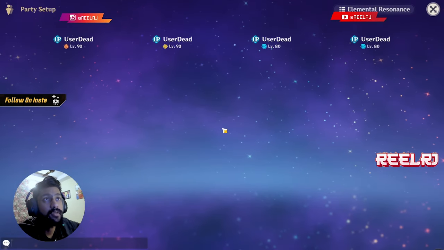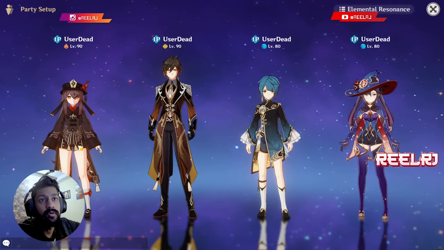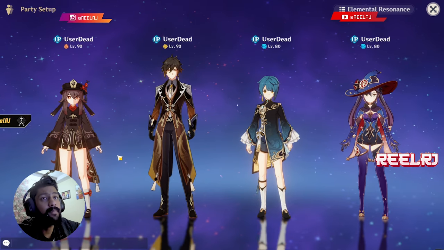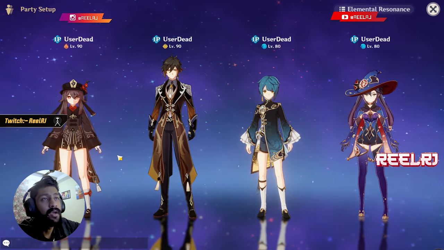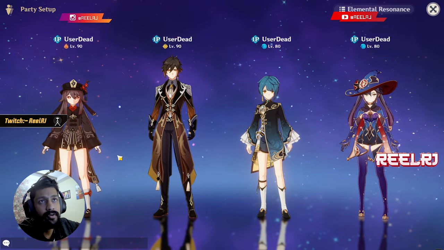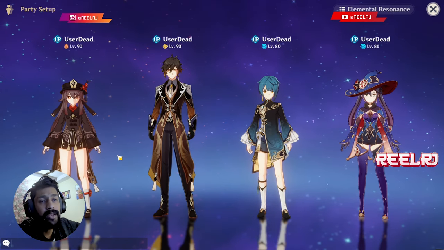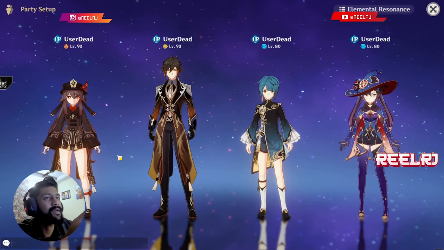Okay guys, let's talk about the teams, what teams you can use Hu Tao with. Okay, so as we all know, we play Hu Tao on very low HP, like on 20 to 30% HP, because Hu Tao gives a higher amount of damage when she goes below 50% HP. So we play Hu Tao on around 10 to 20% HP for maximum damage.